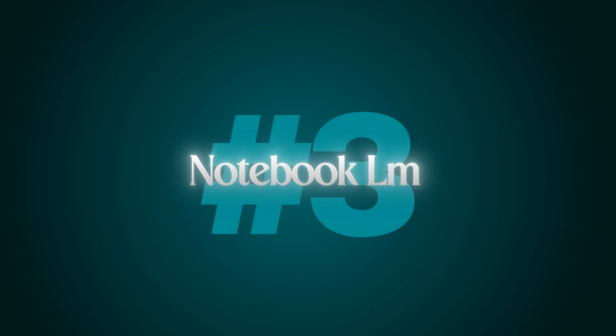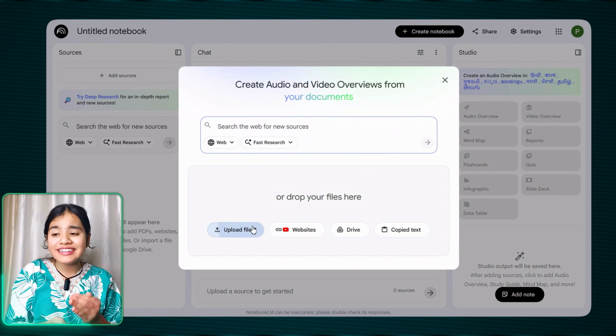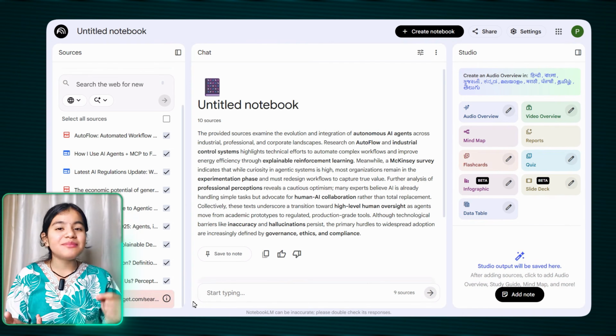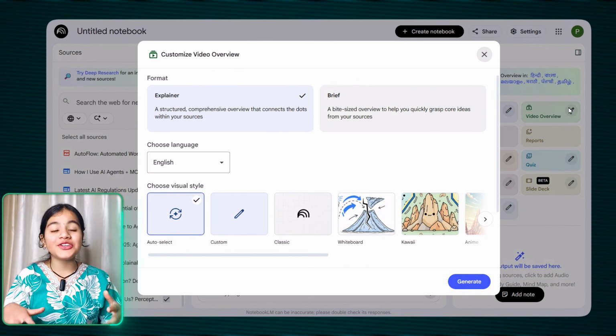Once your apps and workflows are in place, the next challenge is research. Documents, PDFs, guides, files. This is where most people waste hours every week. That's why tool number 3, NotebookLM, is such a game changer. With NotebookLM, you can upload documents and interact with them as if the AI actually understands the content. But the most powerful feature is something called video overview.